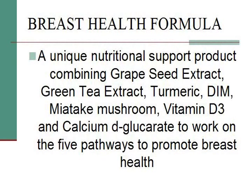We have Upfront Breast Health Formula, and when you look at what's in that formula, this is a product that we have embraced because it has 6 supplements in one pill. And we thought this was a really good idea. And when you look at turmeric and grapeseed and green tea and Maitake mushroom and vitamin D3, isn't that what we heard earlier?